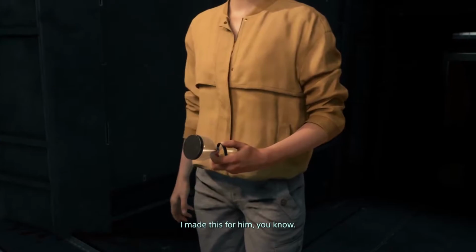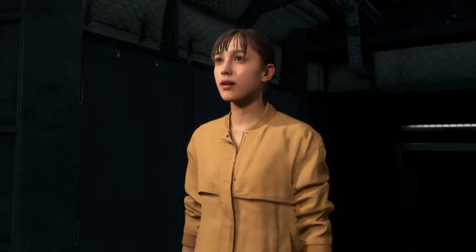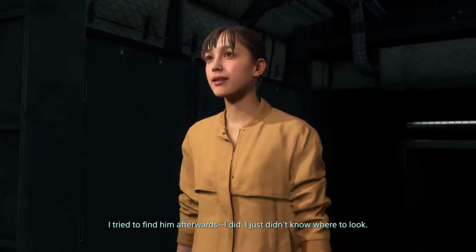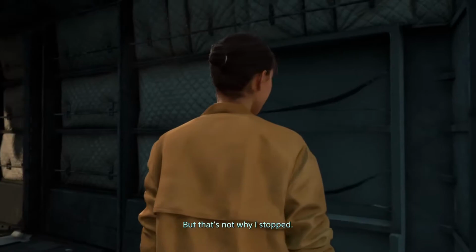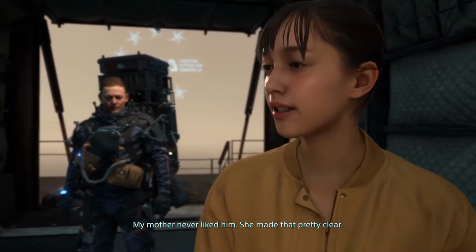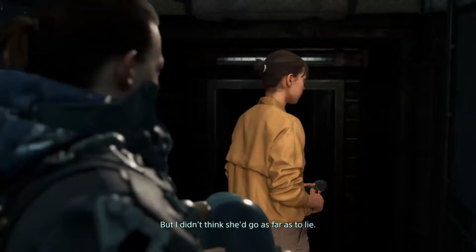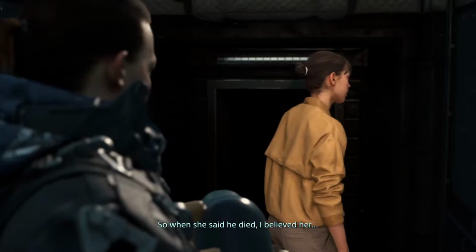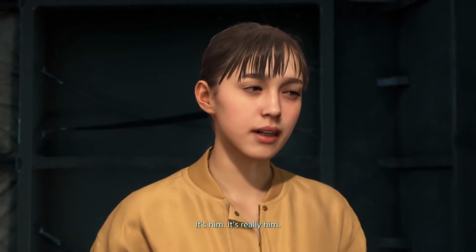I made this for him, you know. I did not. I guess it makes sense since you're a chiral artist. My mother and I barely escaped with our lives. I tried to find him afterwards. I just didn't know where to look. He's really not far. But that's not why I stopped. My mother never liked him. Gotcha. She made that pretty clear. But I didn't think she'd go as far as to lie. Well, did she? So when she said he died. Oh, okay. I believed her. So you believed her or you searched everywhere for him? Or you wanted to search for him? Which is it? It's him. It's really him.